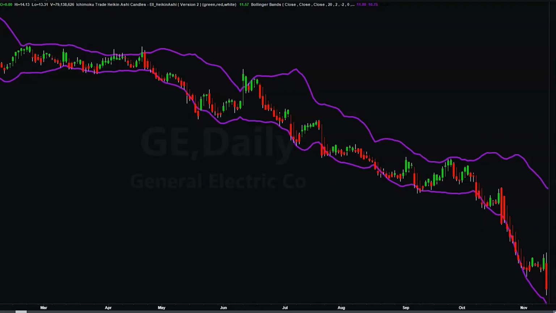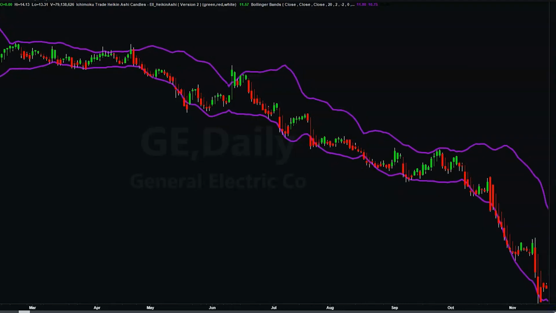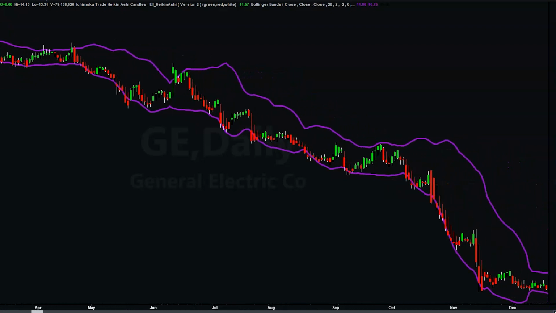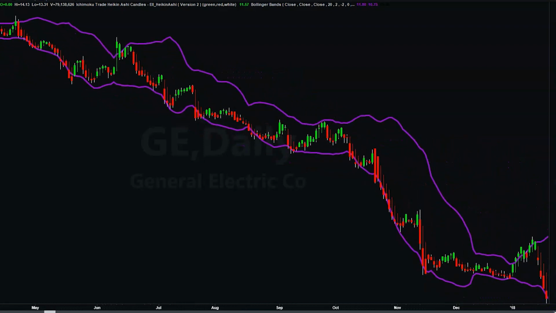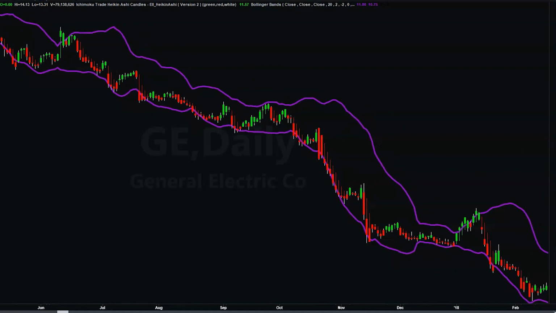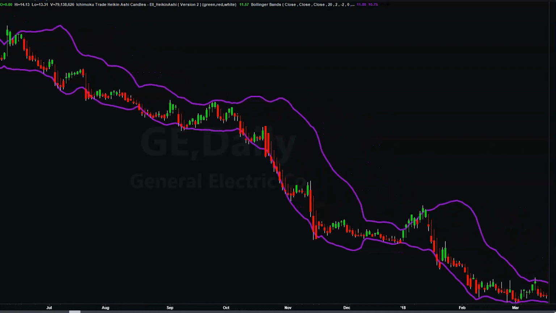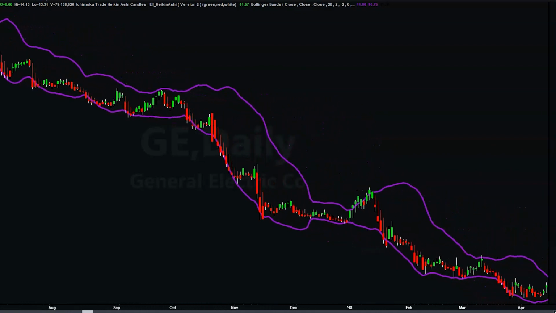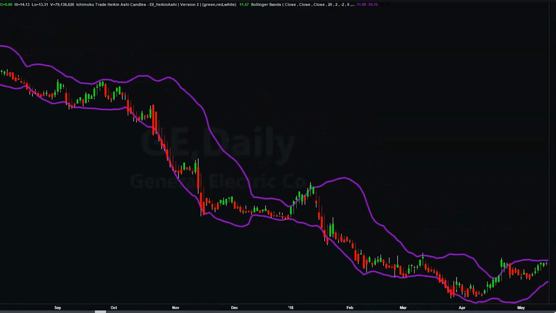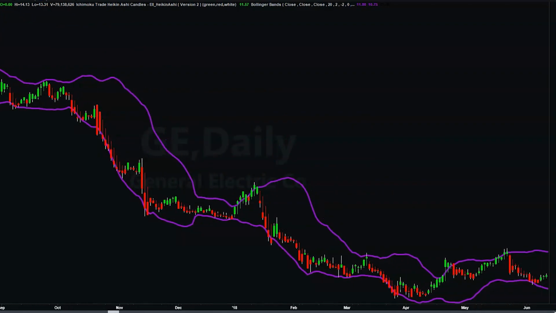Price containment. When you observe a price chart that includes Bollinger Bands, it should be evident that the price is most typically contained within the area between the upper band and the lower band. On occasion, volatility can cause a candle to break this norm. When this happens, it creates an opportunity for trading.